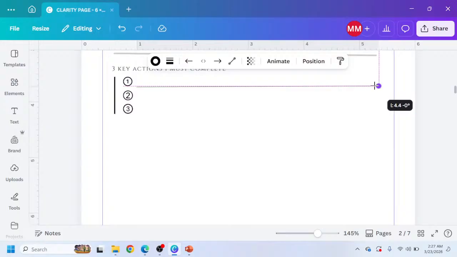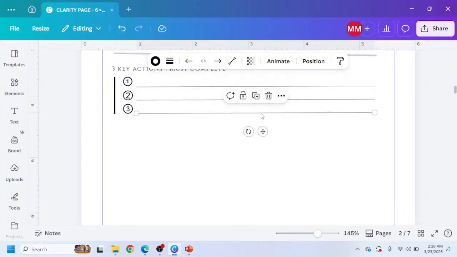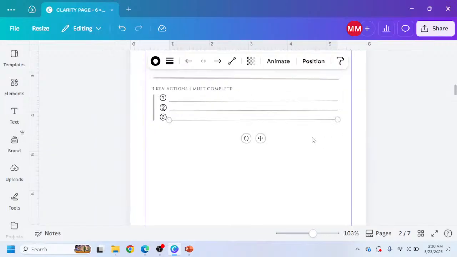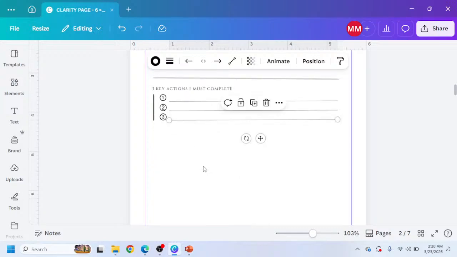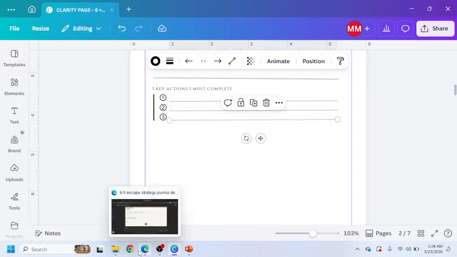And you can see we just want to bring this close by here. I'll copy this, bring this as well down to number 2. You want to make sure the lines are really equal, and down to number 3. Can you see we are making it look really cute, right? So we're done with this, the 3 key action points.